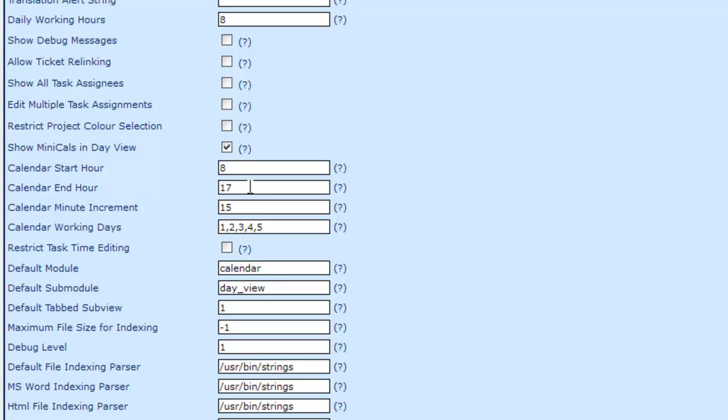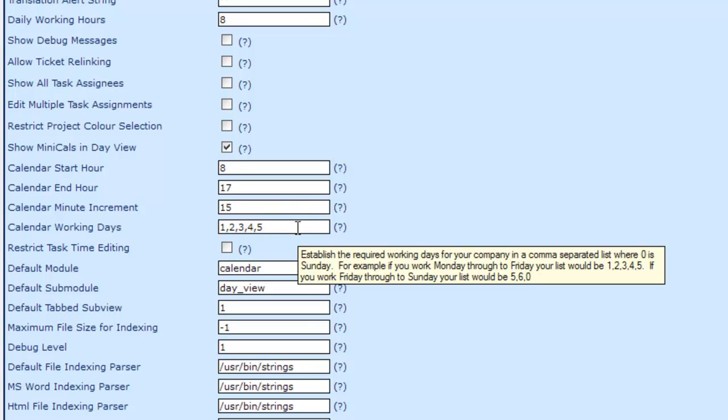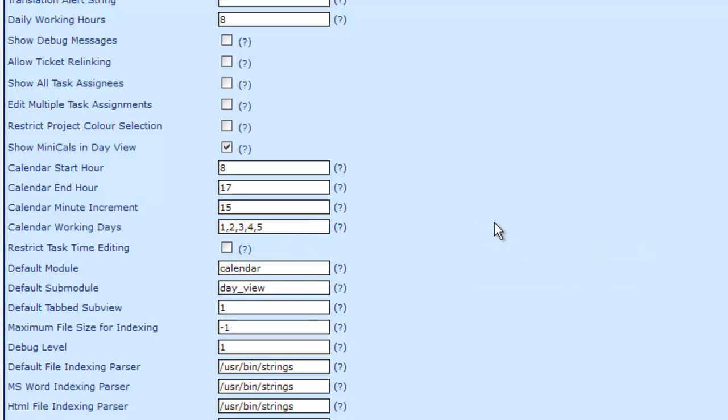what you'll be using. The start hour and end hour may be something you want to change, and the calendar working days. The calendar working days are 0 for Sunday, 1, 2, 3, 4, 5, 6, 6 being Saturday. So 0 through 6, not 1 through 7. So put those in. This is 1 through 5, like you see here, is a Monday through Friday configuration. Maybe you're a weekend warrior and you're just going to put in 0, 6.